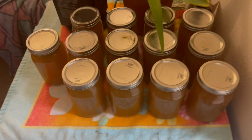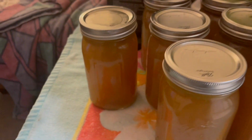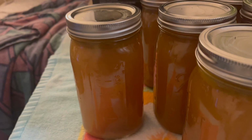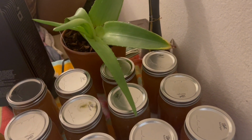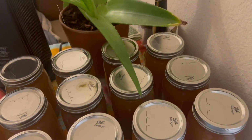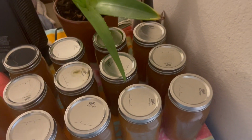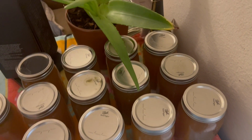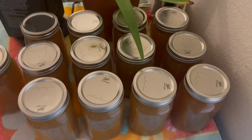Okay, here are some of the jars. As you see, it's still bubbling. I just took that one out. And my poor aloe plant, I don't know what's wrong with it. I'm trying. It had root rot and everything else from the store. I got it from the big box store, so I don't know. I'm trying to keep it alive. We'll see if that happens.